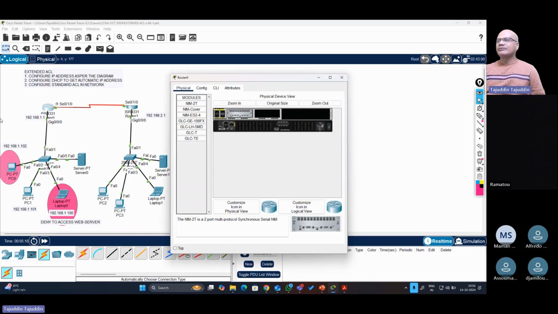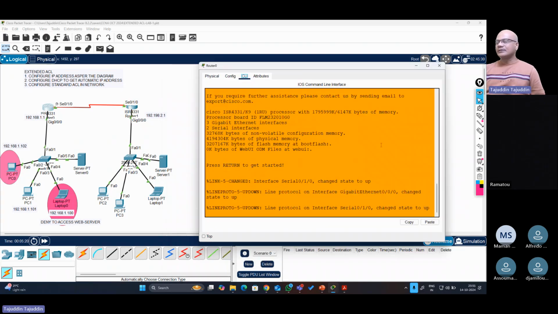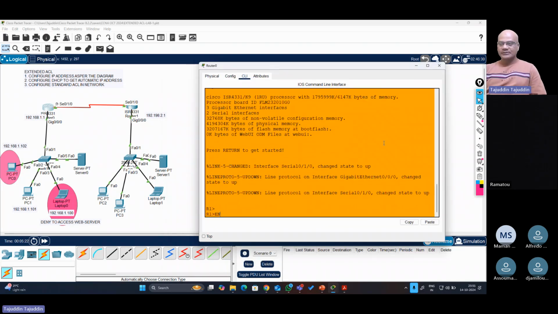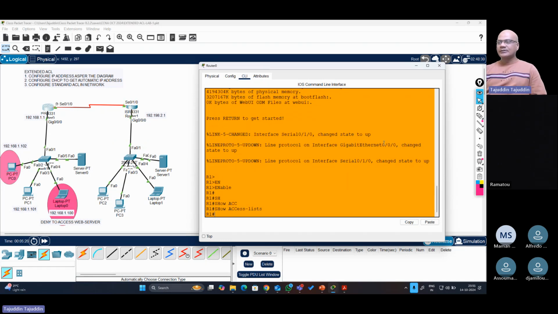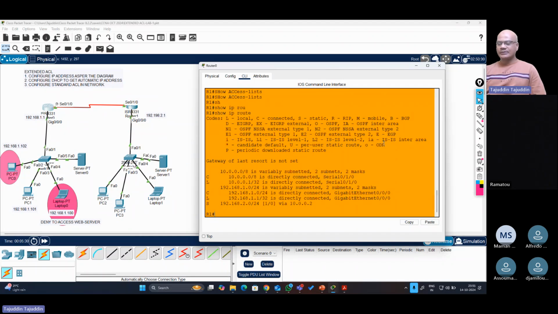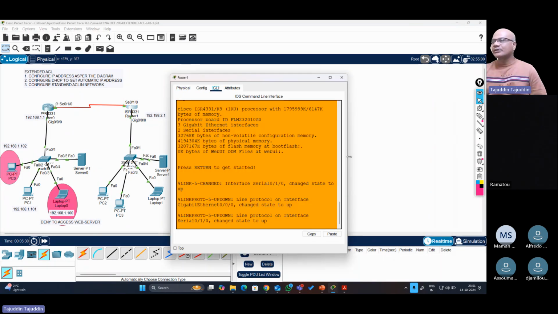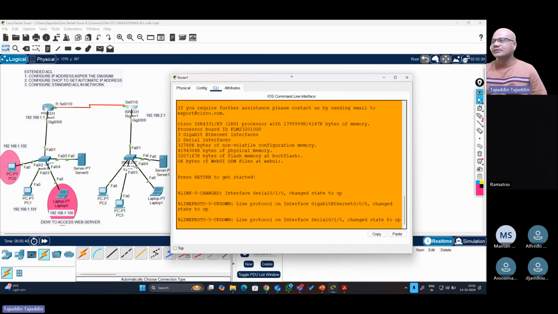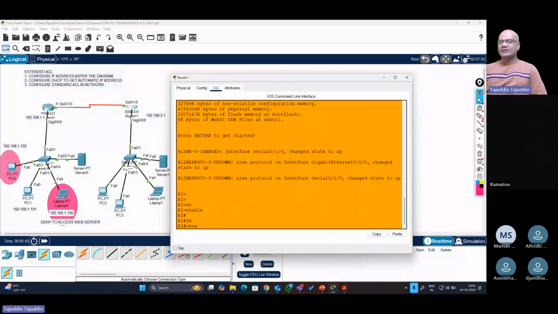Okay, so let's configure this extended access list. As you know, previously we configured standard. So how do we check the verification? Show access-list. Right? Show IP route. Yes, fine. Because we have configured for the R2, let's remove the standard access list configuration here to avoid confusion. Show access-list.